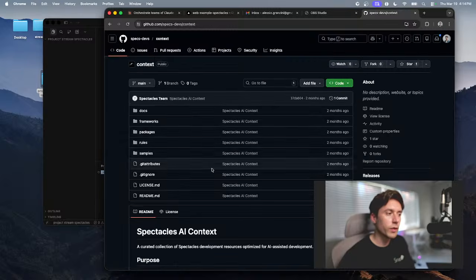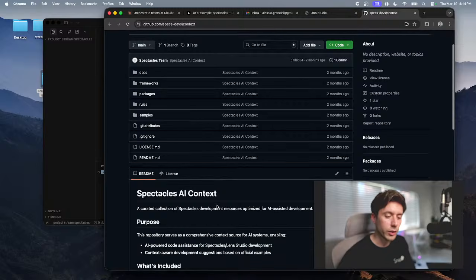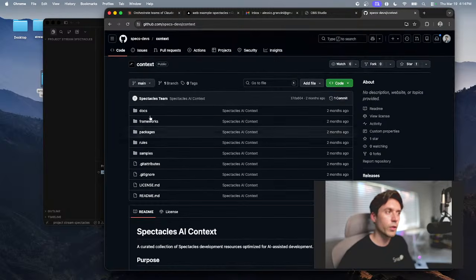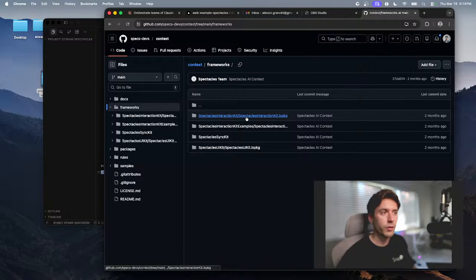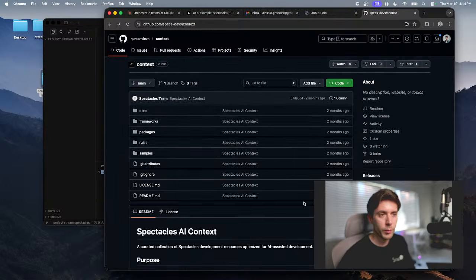This context folder is a very curated collection of resources for documents, frameworks, packages, rules, and samples. And if you wonder which frameworks are the most important packages: Interaction Kit, Sync Kit, Spectacles UI Kit, and all of those things that are core to your development journey.